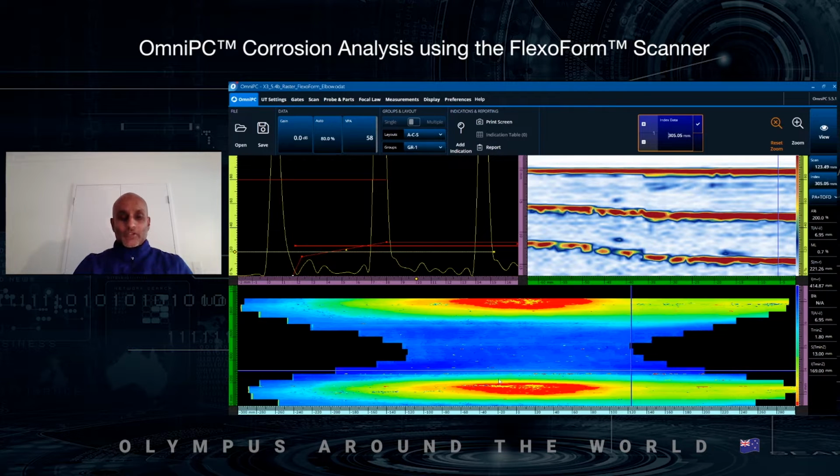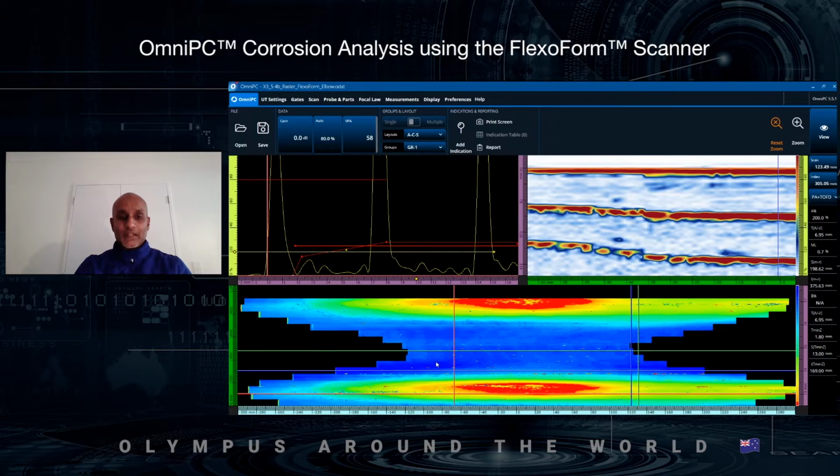I'm going to use my referencing and measurement cursors to box this defect and zone it, so that within the zone we can determine the minimum thickness. By right clicking on the mouse, I'll select reference cursors, which are red in color. So here are my red vertical and horizontal cursors.